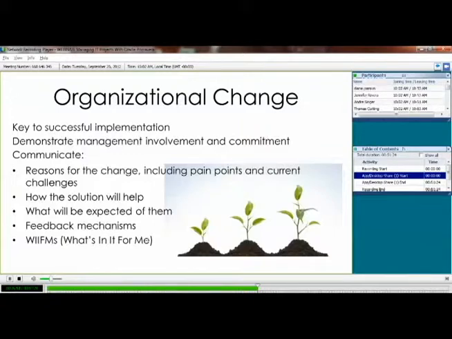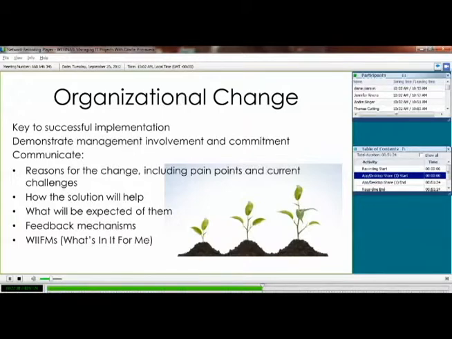Right? Organizational change is key to any implementation success, but especially in something this large, where you're altering the way people manage their projects, you're altering the way people receive information about those projects, you alter the way you really do business at a lot of different levels, up to the point of reporting back to your business partners, right? Give them access to this information so they see it too. That's all part of the organizational change.